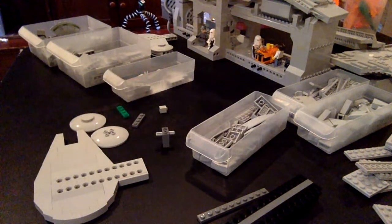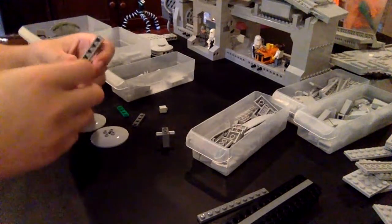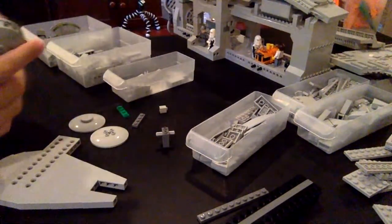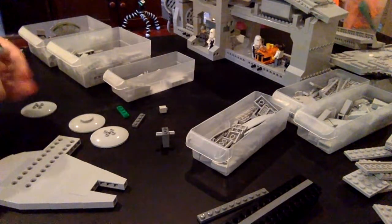What about you guys? What's your favorite Lego Star Wars set? I really like the UCS Star Destroyer. Cool. Yeah, that one's really cool. There are a lot of sets to choose from.